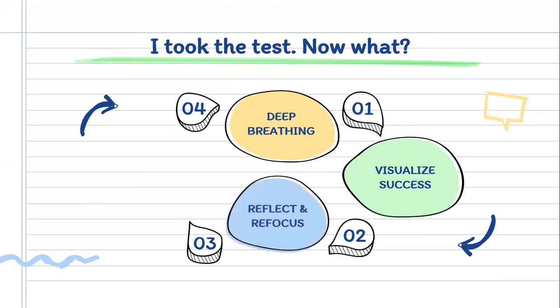The next step is to reflect and refocus. And I think this is, when we get to step 3 and step 4, where many students are missing out. But with number 3, reflect and refocus, this is where you want to reflect on your performance. This might be something that you do right after the test. So reflecting on, okay, I'm sitting down and I'm realizing maybe I could have spent a little more time in this area, or maybe I could have added a bit more details here. And you want to think about what went right and also what didn't go right, what went wrong, and to really reflect and perhaps even write these things down.